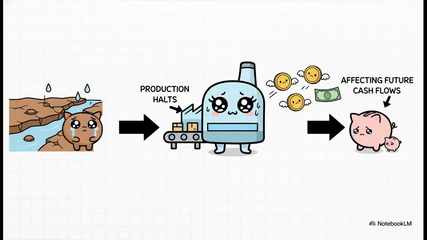And this is the magic part. The disclosure they create isn't just an environmental report. It connects the dots for an investor. It clearly explains how this water scarcity issue could hit them in the wallet through things like new government limits, higher water taxes, or even, worst-case scenario, having to shut down production. It's all about tying that risk directly to future cash flows.